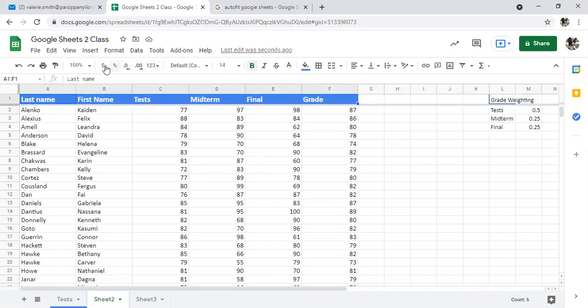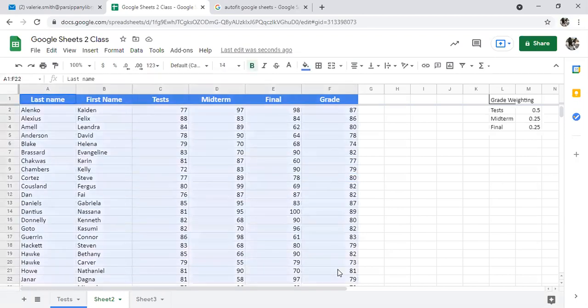I am going to center align those headers. Okay, so now that that's all done, we're going to add a few borders to this. I'm going to start by putting a thick border around the outside of all our cells.